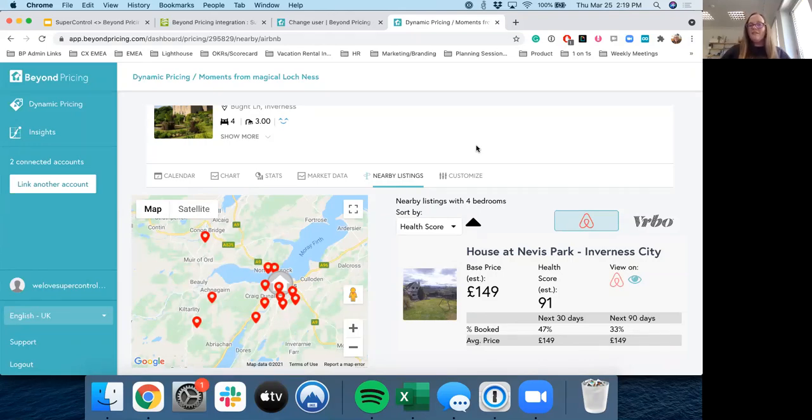Previously, before we had access to all of this data, the comp set was the best data that you had. You were able to see what others in your area were charging and set your prices accordingly. The issue we found with this approach is if everybody's copying one another and nobody's using data to make any of these decisions, then it's possible that we're all modeling poor behavior off our neighbors. So we have a phrase, you wouldn't want to cheat off a D student, and it's hard to know if everyone is adjusting their price based on what the others are doing, and it's just going around in a circle. So instead, what we do is we look at the data trends.